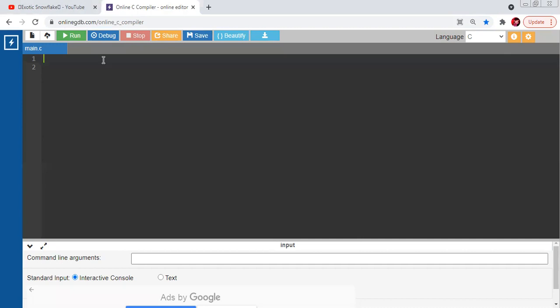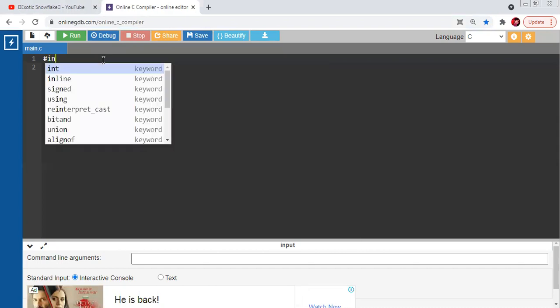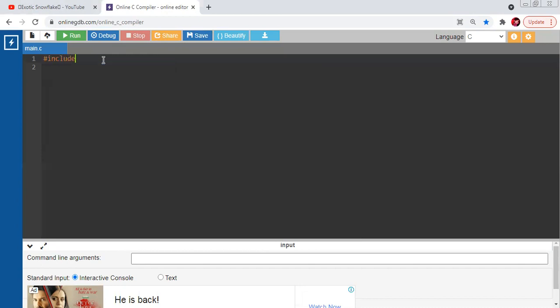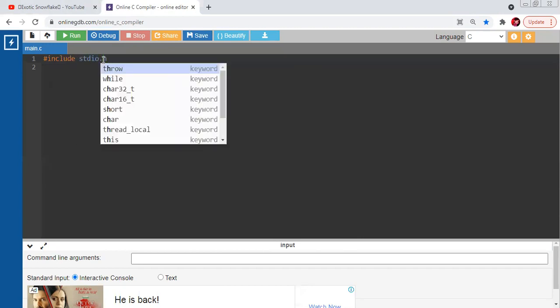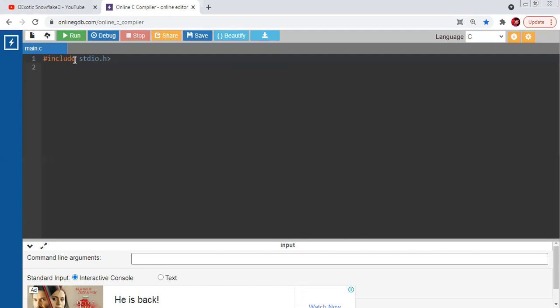So let's start. Whenever we start a program, you always have to include the library. So you have to put hash include and then the library's name, which is stdio.h. Make sure to put stdio.h in less-than and greater-than symbols, like this.